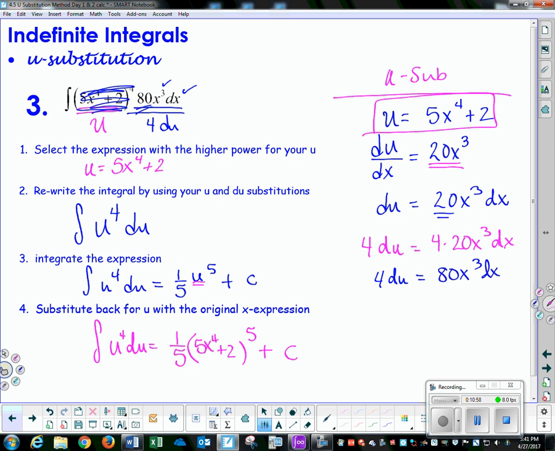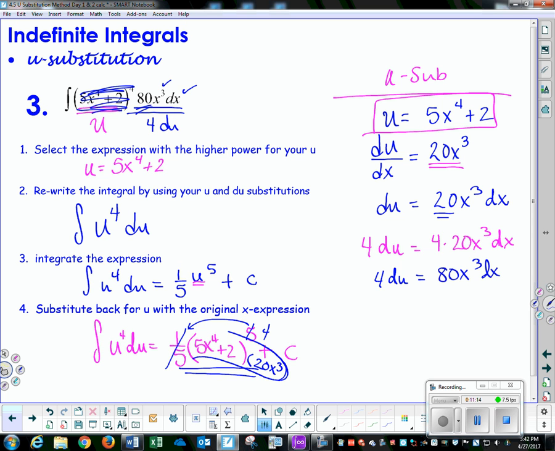That's the beautiful thing. If I took the derivative of this, of course the 5 is going to come down. Well, there it gets canceled by 1/5. It changes to a 4th power. This is gone. And then I'd have the chain rule. I'd multiply by 20x to the 3rd.